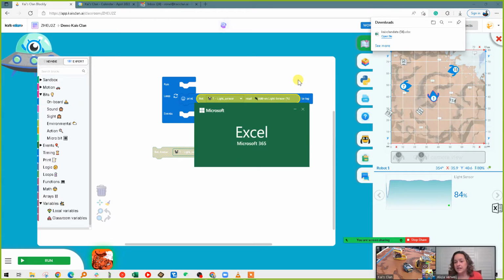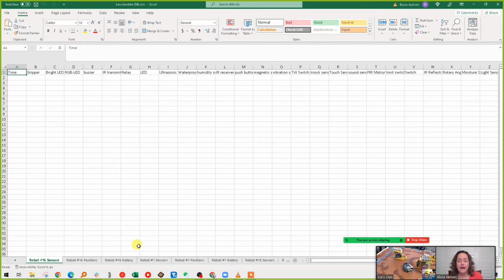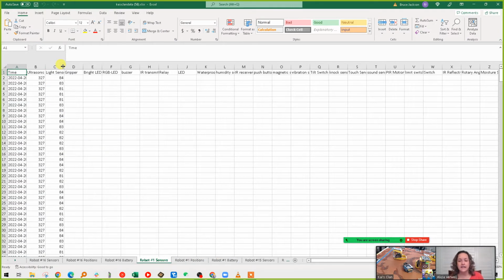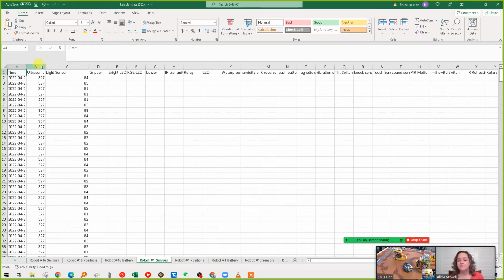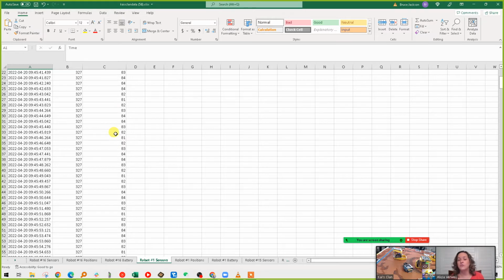And as you can see there, it's as simple as the click of a button. And now you have this data at your disposal, so you can either take this data and create different problems for the students to solve. The students can take this and then graph that data. So there's so much that you can do with it.